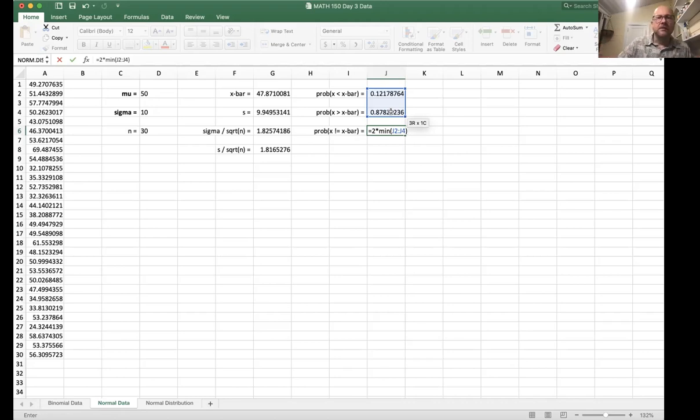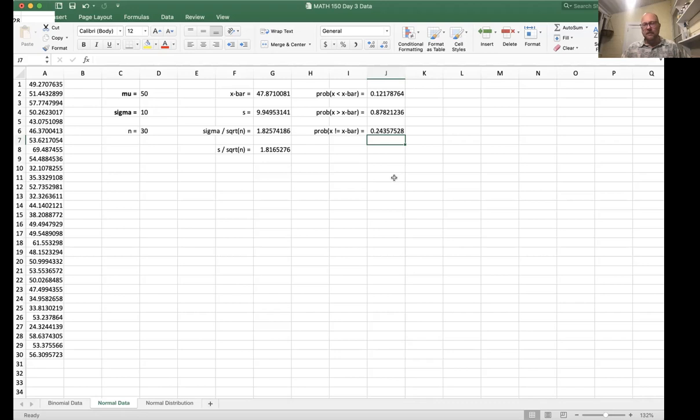So we'll have 2 times the minimum, not the maximum, and we get about 24%. Okay, yeah, a little more than 24%. What good does that do you? So the conclusion that you're drawing here, you're looking to see if you have strong evidence that the distribution that you have is somehow different. So strong evidence means, is the probability that they're different going to be less than 5%?